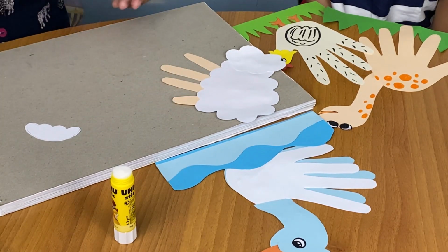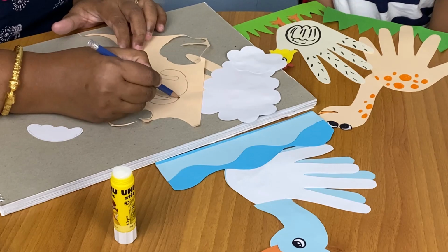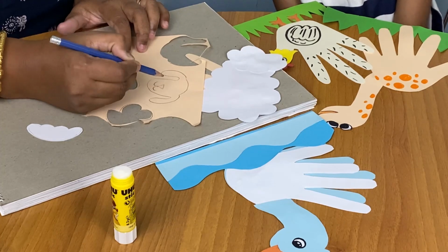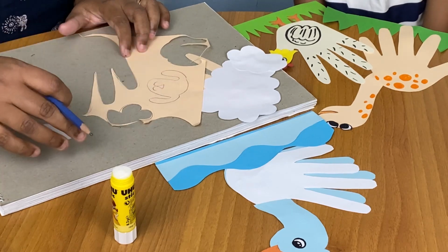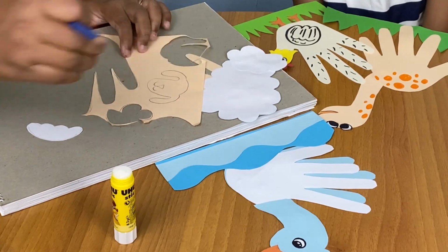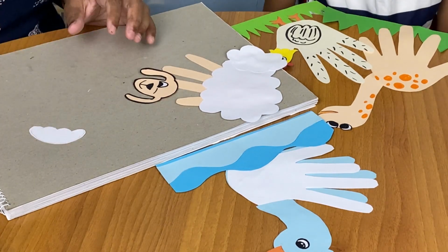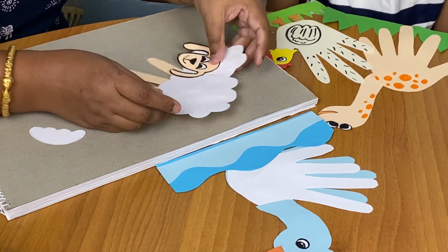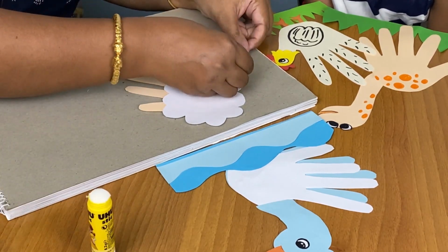Now I will make the face of the sheep. And we will draw the nose with black pen. And we will paste the eyes here. We will paste the eyes like this. Okay? So, let me cut it. And we will paste the face here and this part over here.